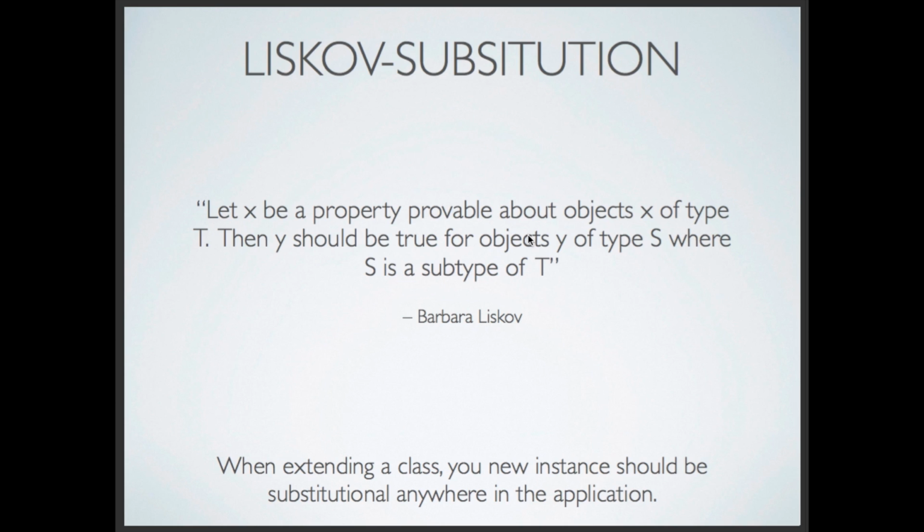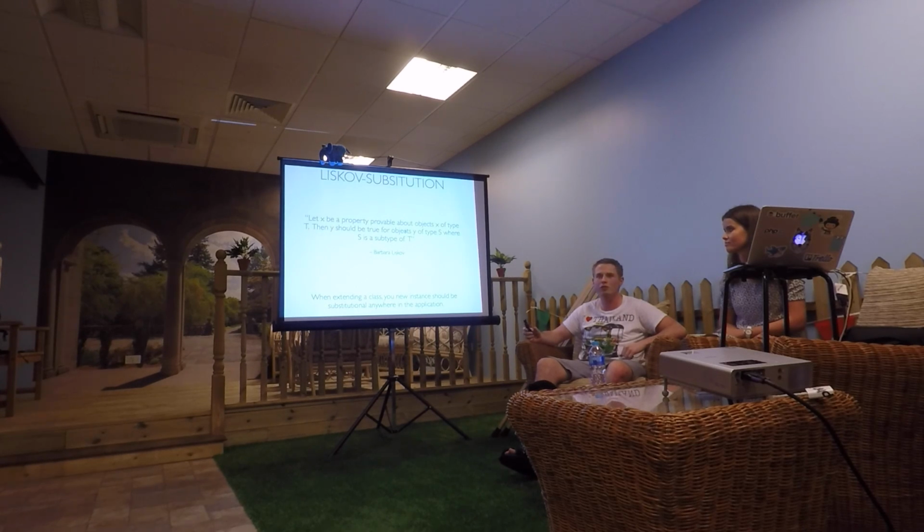So when extending the class, the new instance of your class should be substitutable anywhere in your application that the base class is used. So you shouldn't be changing things like parameters passed to the methods, or the return types of the class. So another bad analogy, imagine you've written a bit of software that passes, say, boxes of bar stools to a member of the warehouse team in some warehouse, and it's passing them small bar stools, and suddenly it passes them an unexpected object type of pallet. You're going to break that warehouse member, and, in code examples, you're going to break your application or break another person's module.